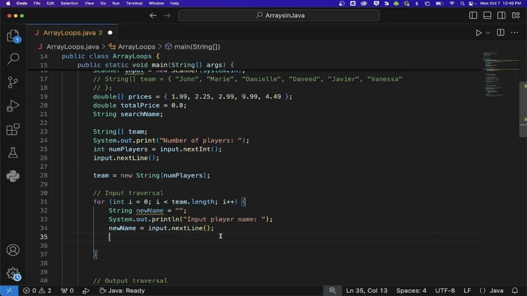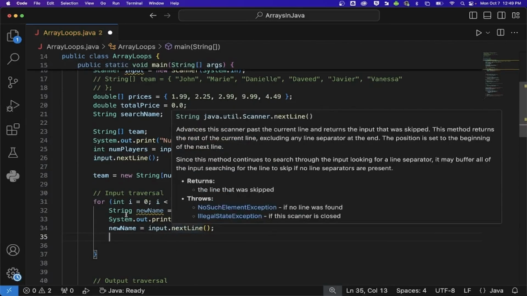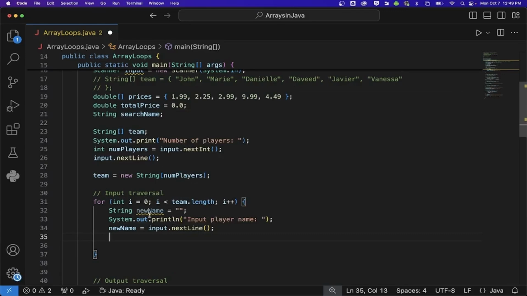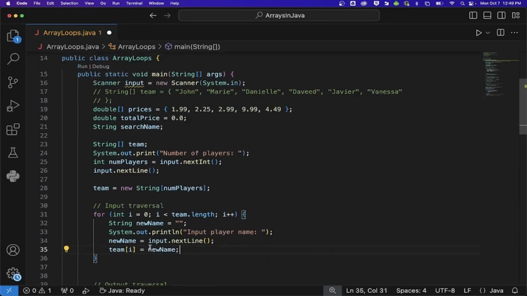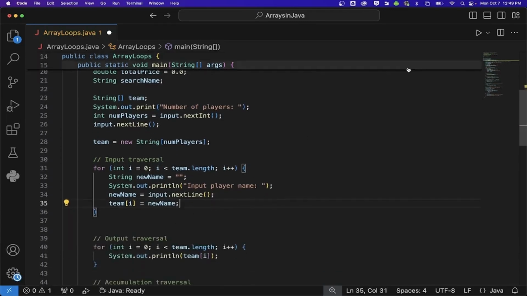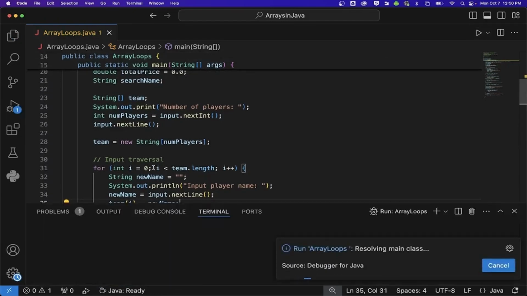And now I want to take that new name and put it into the array at index i. So team[i] equals newName. Okay, I think that's going to do it, and then we're immediately doing a traversal after that, so we'll be able to see if this works.